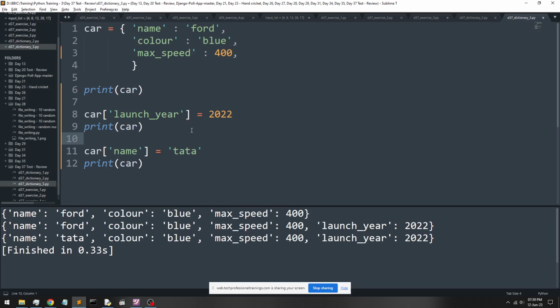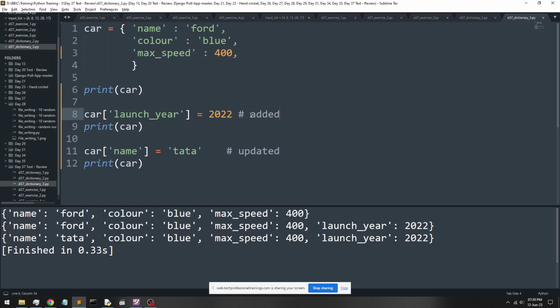And then what have we done? We have added a new key, launch year, and then we have updated. Here it is addition. Here we have updated and here we have added.